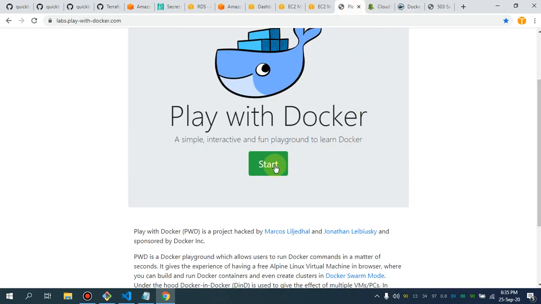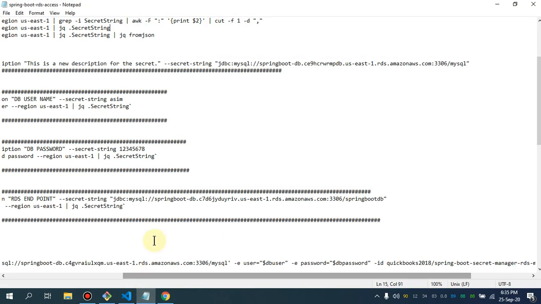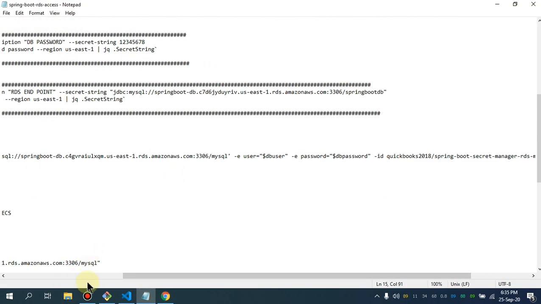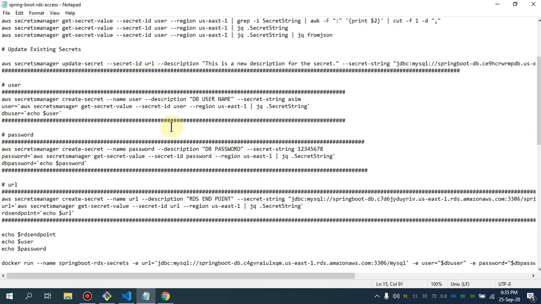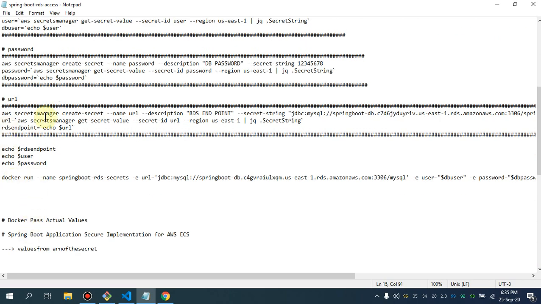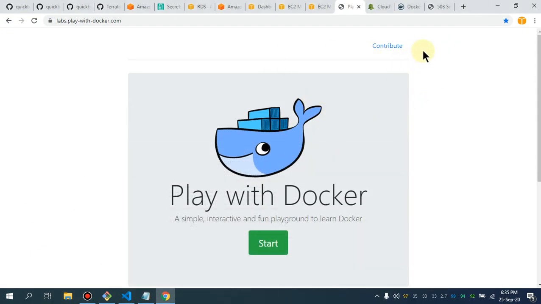Okay, as far as Play with Docker is concerned, you can use those commands in Play with Docker to connect with your database. I guess the video is quite long now. You can pass these commands in order to connect with your Docker machine, I mean, to your database, which is publicly available.